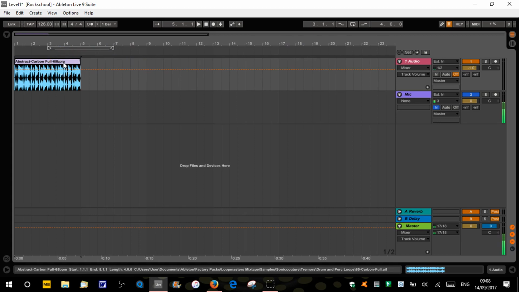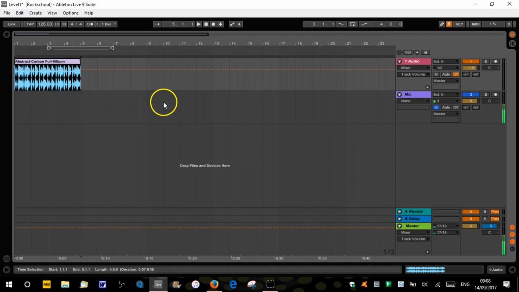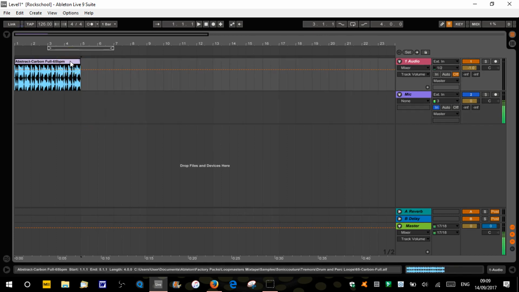So if we right click in the title bar, we get our editing options here. We can select copy, and you can see it tells you the shortcut, which is Control C. I generally will use keyboard shortcuts because it's a lot quicker. So all you would do is highlight it by clicking in the title bar, Control C, and that is now copied to your clipboard.